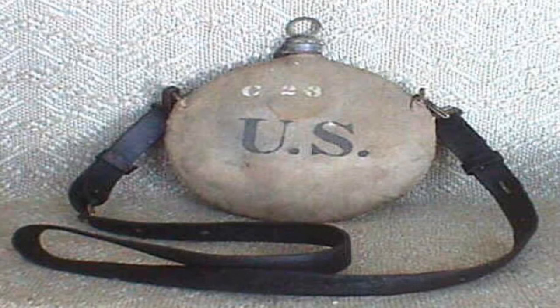SCP-109. Item number: SCP-109. Object Class: Euclid. See Addendum 109-1. Special Containment Procedures: SCP-109 is currently located at Non-Critical Storage Unit 7 and requires no active monitoring. It should not be removed from the unit except to be transported to a research facility, and then only by personnel with Level 3 security clearance or higher.